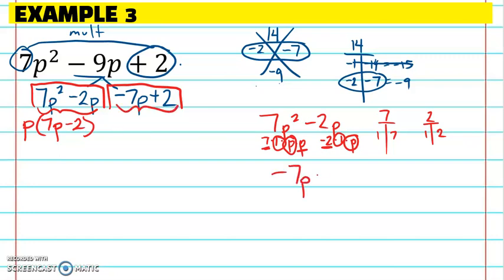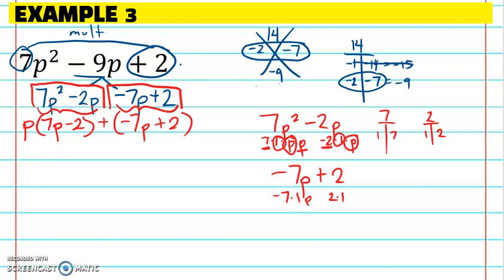So negative 7p plus 2, okay? So right now I'm like, wait, there's nothing in common here to pull out. So I would have plus negative 7p plus 2. Okay, at this point I'm like, wait, what the heck? There's nothing in common. How do I create the multiplication problem then? But look how close they look. I have 7p minus 2 and I have negative 7p plus 2. Is there a way I could make those look like each other?